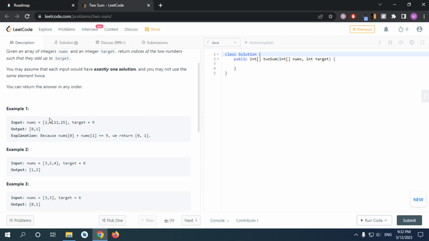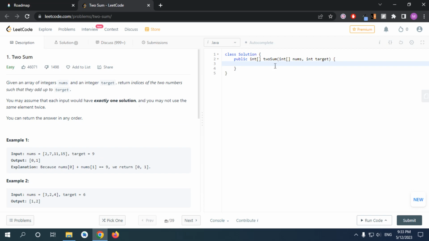So in the second iteration, we have 7. Let's check for the remainder. 9 minus 7 is 2, and we check if our data structure contains a value that represents this 2, and exactly, we already have one. Since we have the remainder and the current index that both make our target value, we take exactly those two indices and return them. Let's see how we can solve this problem in code.